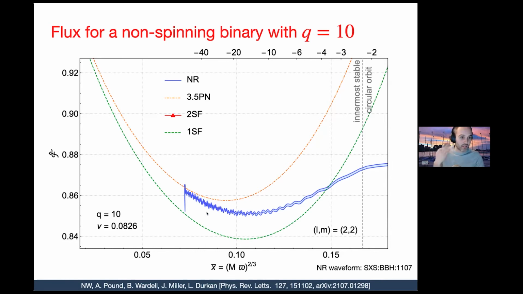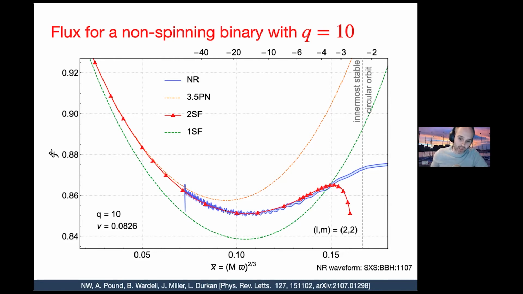But then once you add on the second order corrections, suddenly you get this really nice agreement between second order self-force and numerical relativity. As you can see, the agreement is actually very good even in the weak field. You can see it's agreeing quite well with post-Newtonian theory, which contains all orders in the mass ratio up to that order in the post-Newtonian expansion, and then agrees beautifully with the numerical relativity result. There's some noise here, some residual oscillation, which can be for a variety of reasons, residual eccentricity and motion of the center of mass of the binary.